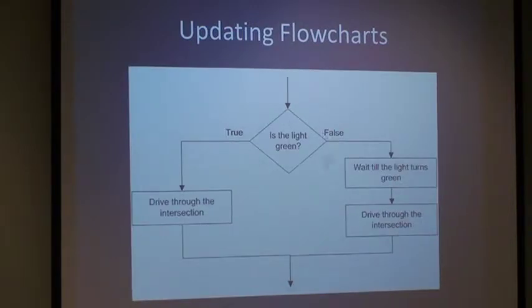Okay, so is this a familiar type of flowchart? Yes. If the light is green, you drive through. If it's not, you have to wait and then drive through. Now you can't exchange the true with the false. You'll end up in an accident, right? So this is a very ordinary day-to-day activity. By the way, I failed to point out that sequencing is important too. You wear socks and then the shoes, not the other way around, right? And so tests like this are also very obvious, and loops are also obvious if you think about them.